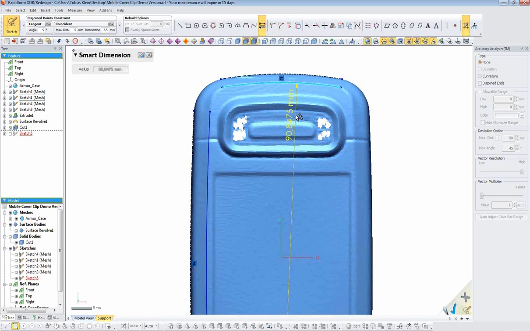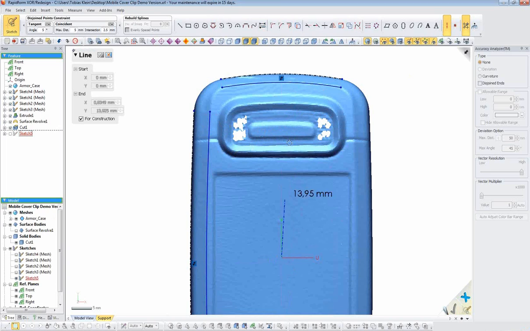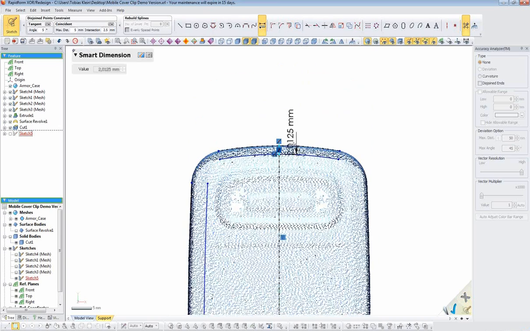Let's say in this case I will just use the numbers, or I can also use the center line again, until here, and get symmetry and define that distance here.